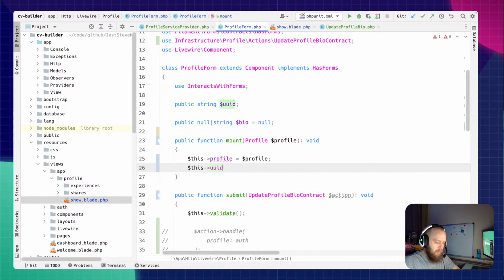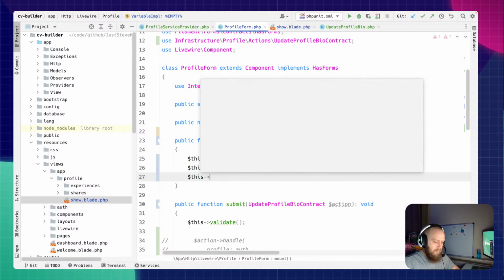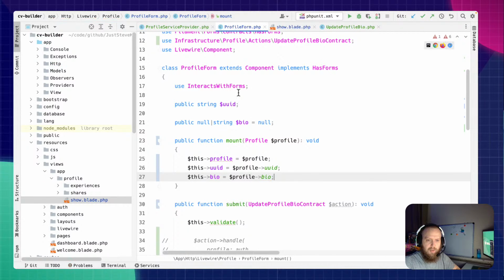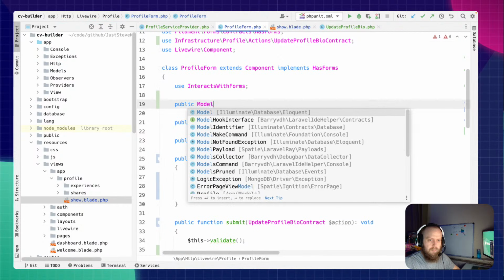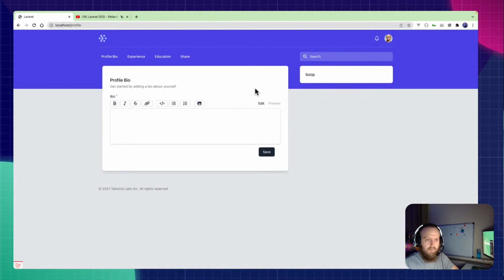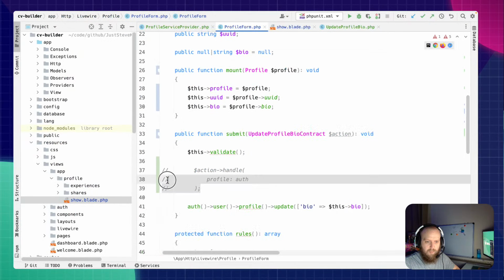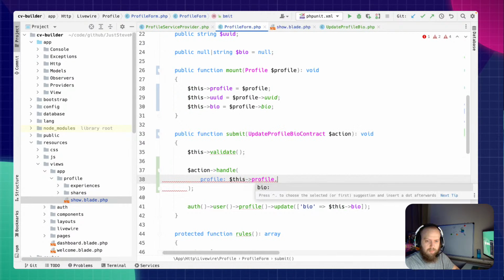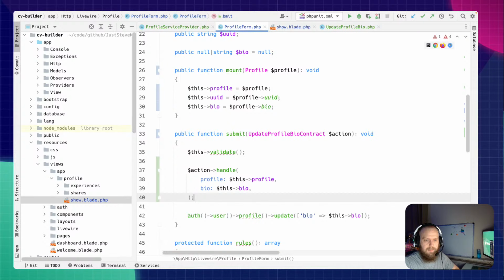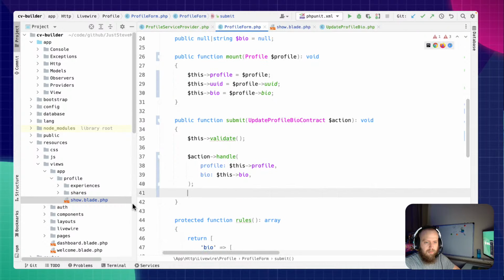This UUID is profile UUID. And then this bio is profile bio. Cool. So now what I can do when I'm trying to handle this, I can just say this profile, and the bio is this bio. And that's done. That's handled. That is no longer needed.